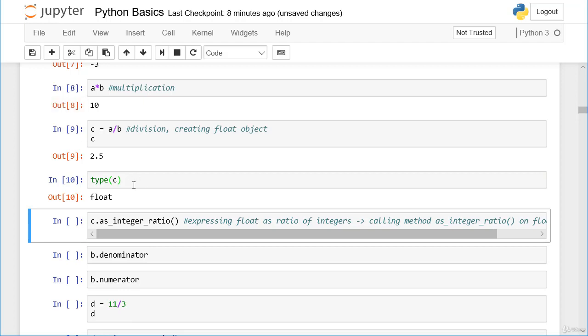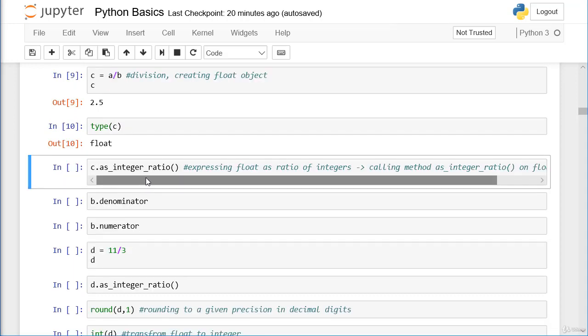And that's actually the difference between an integer and a float. An integer is a number that can be written without fractional component. So 5 or 2 both don't have any decimal. And in contrast, a float object has decimals. You can see here, c has one decimal, 0.5.